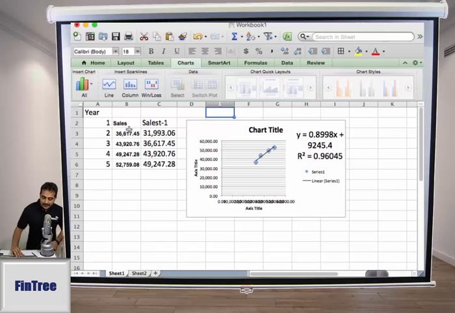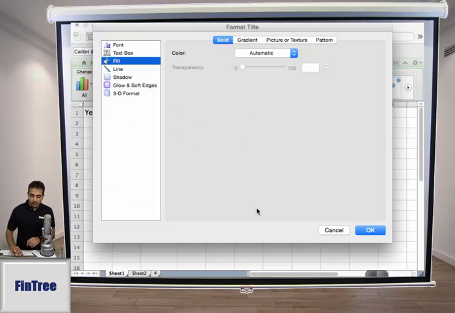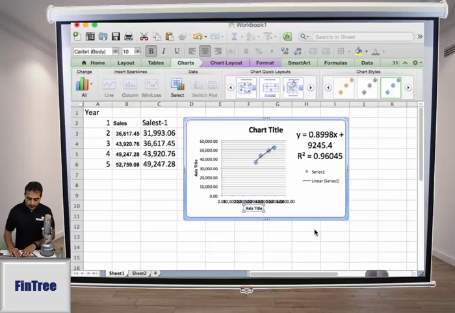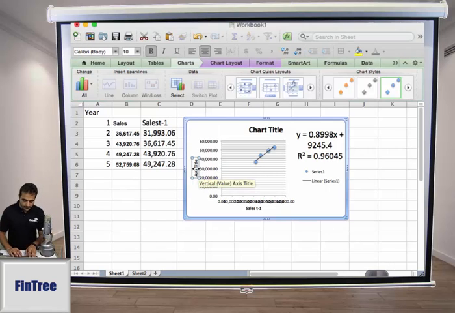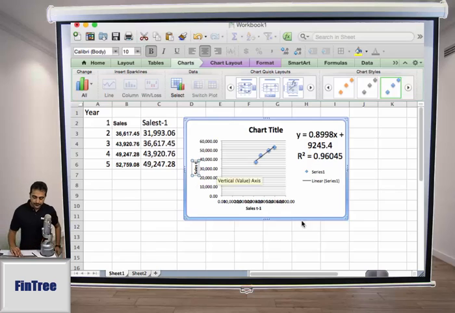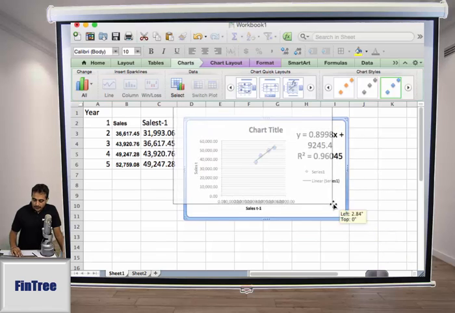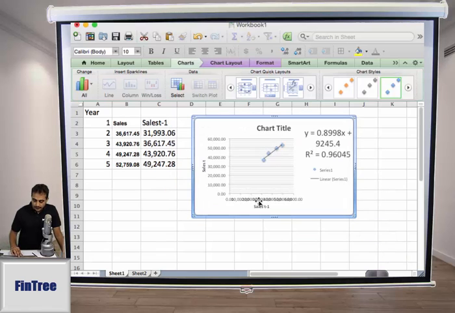Then your x-axis value here is what? It is sales at time t minus 1, and then your y-axis value is the amount of sales we have here. So this should be sales at time t, which means sales of the previous year is helping you forecast what should be sales of this year.